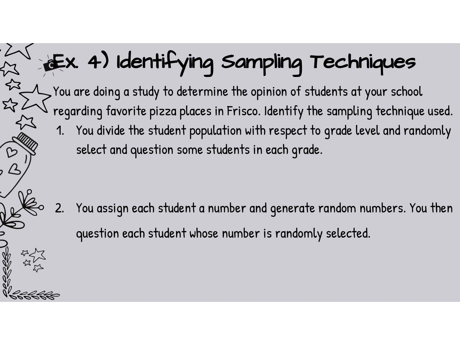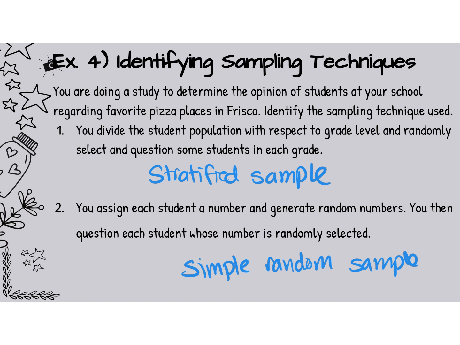So our last slide, identify sampling techniques. You are doing a study to determine the opinion of students at your school regarding favorite pizza places in Frisco. Identify the sampling techniques used. So take a minute, read both of these questions, pause, find your answers, and come back for the correct answers.